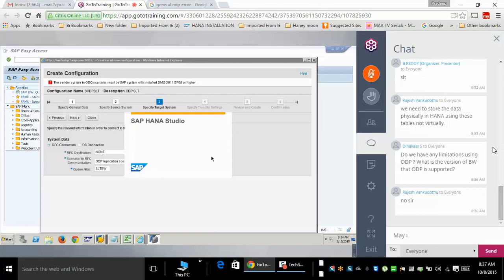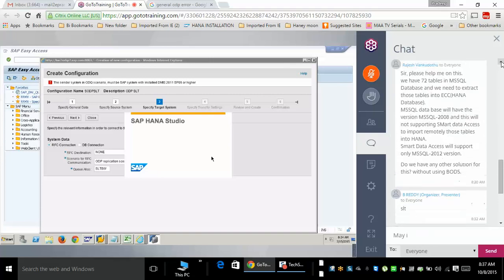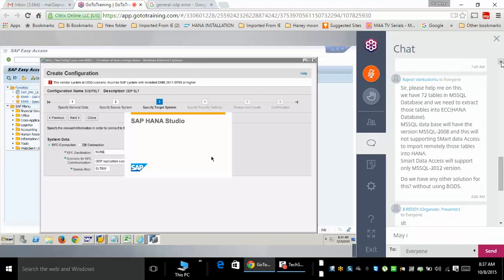Is MS SQL with an SAP database or with a standalone database? It is SQL. Smart Data. If I go to this, it is with MS SQL.